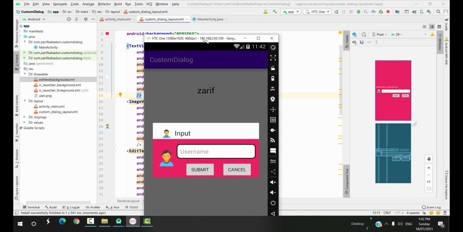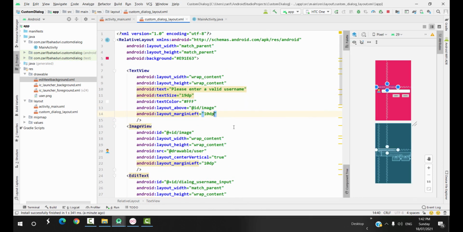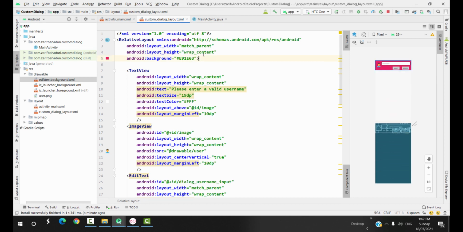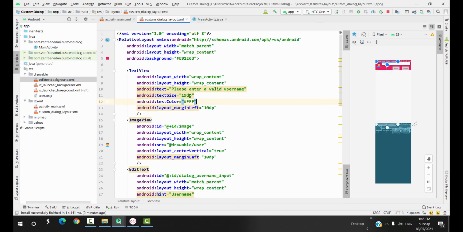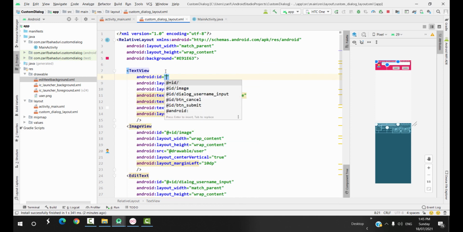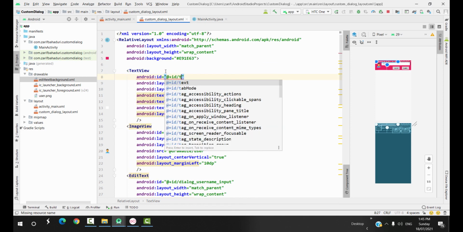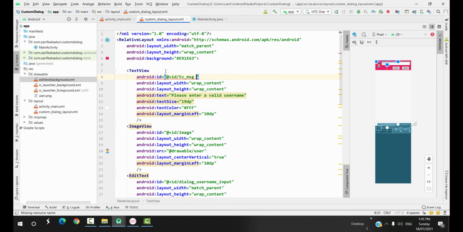And it is because if I come here and change this back to wrap content, you'll need to remove this tag here. I don't want this message on the top of the image, so I remove this tag, so it will appear here. Specify an ID, and that should be tv_message.